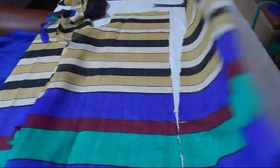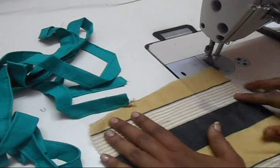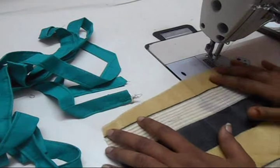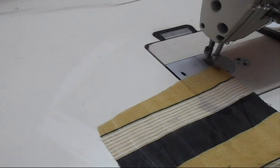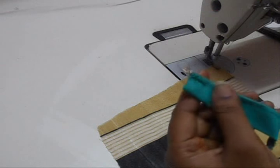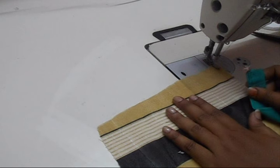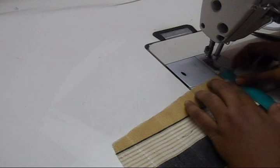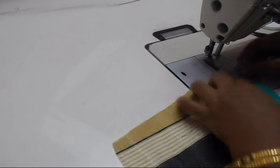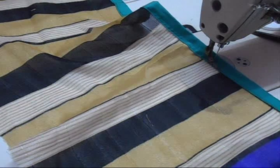Okay, and let us see the stitching of this kameez. This is going to be the pretty side of the fabric, and this is the side that I'm going to sew. This is the piping which I made before. On this side of the piping, you can see the thread. The place where you have the thread should face your left-hand side, that is inside the cloth, not to the outside. Just keep this thread on the margin, and sew on the exact margin of the piping.